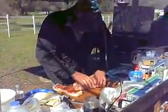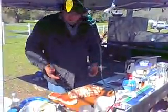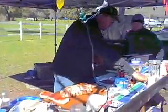How about the brown sugar? Yeah, you can do that. Really? You want to put it on there? It'll caramelize, I think. There we go. Oh, that's a good idea. Where'd the brown sugar go?